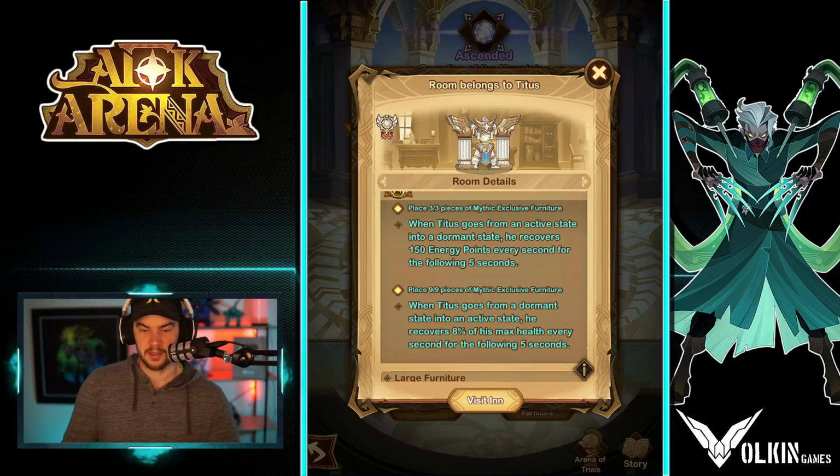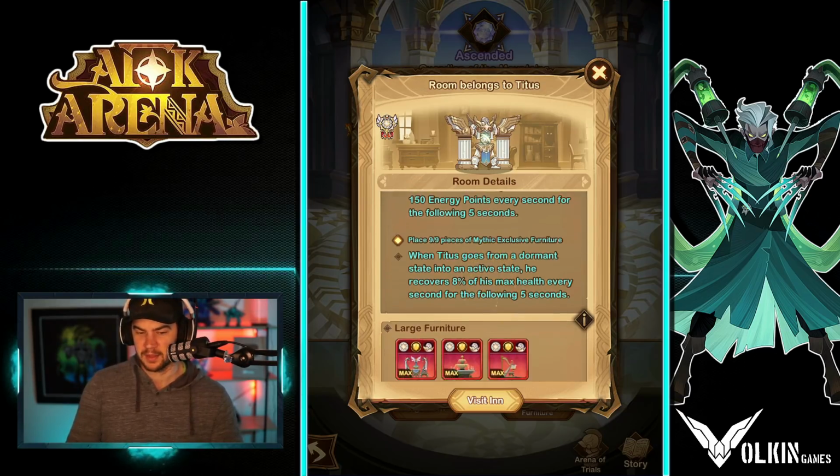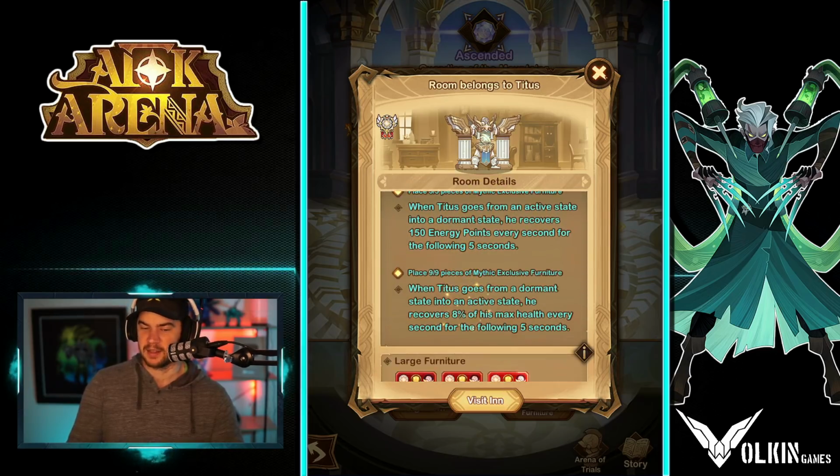Furniture. So when Titus goes from an active state into a dormant state, he recovers 150 energy points per second for the following 5 seconds. So within that 5 seconds, he's getting 750. Normally it's going to take him 5, 6, 7 seconds max to go from dormant back into active due to this passive, which I think is going to be necessary for him.